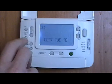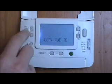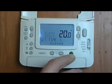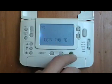Copy day, copy Tuesday to, we've got Wednesday. If you want to change that, use the day button. So I pressed it once, it's changed to Thursday. Okay, day copied. Copy day, Friday, copy Thursday to Friday. Okay.